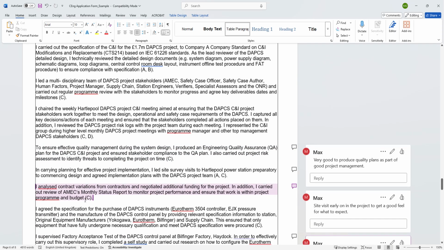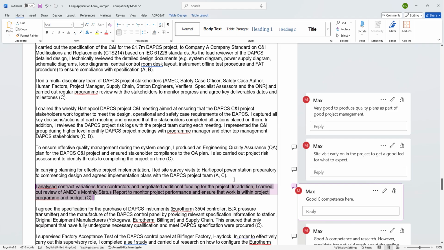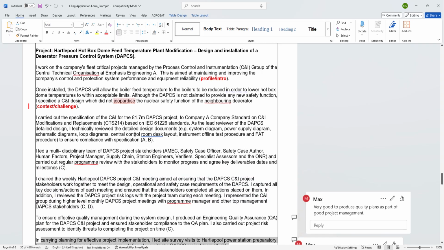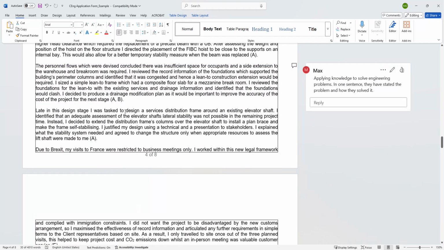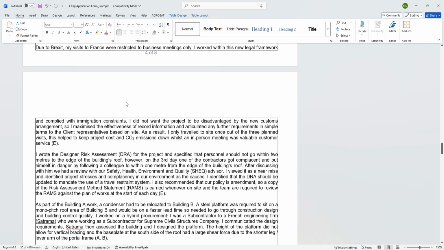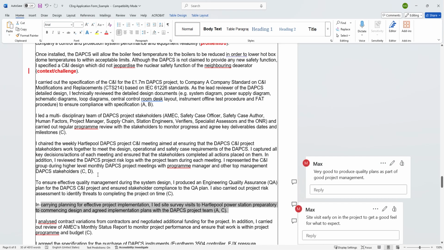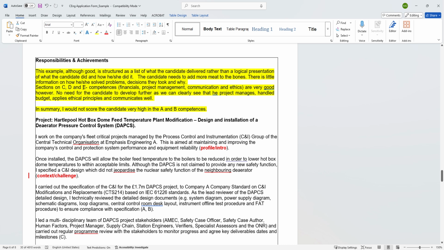The information here is presented more like a list. You can see how small this paragraph is, and how small this other paragraph is. So the candidate should structure this example like the previous ones, where you can see more lengthy paragraphs that provide more insight as to what exactly the candidate did. Whilst this is good on the surface, it needs more depth. That's the comment we're putting here.